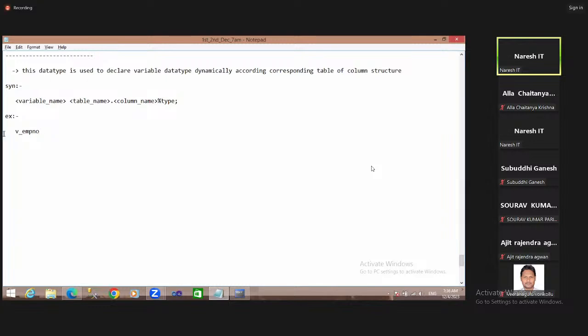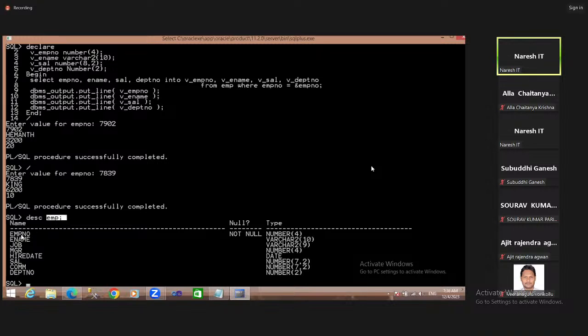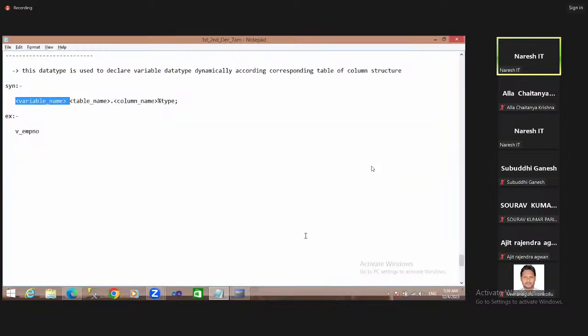So VM number is a variable. This variable's data type is exactly similar to the employee table's employee number data type. How is it?